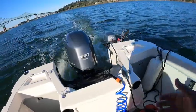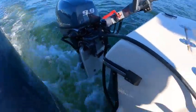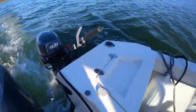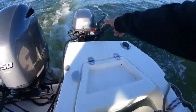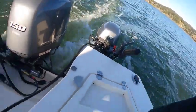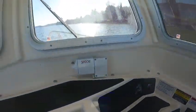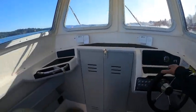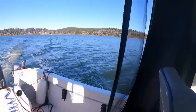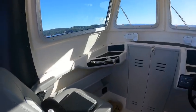This is a tiller. I really don't need a tie bar on here, so I can just come back here, set my speed, tighten that up a little bit, set that there, come back up here, just steer away. See how it's turning me — and it's going to steer a lot easier to the right.